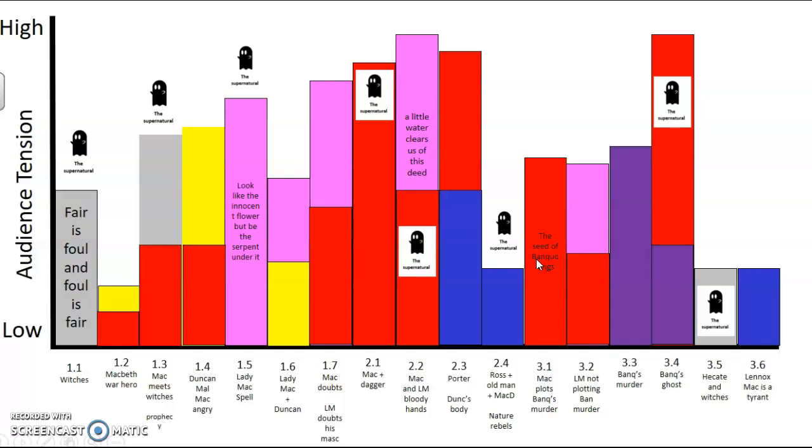And then possibly as well, what about Act 2, Scene 2? When Macbeth and Lady Macbeth are washing their hands, there is a constant knocking. And yes, we know the porter answers the door later, and it's Macduff at the door, but I do get the feeling that knocking could be something supernatural there too. So what surprised me is just how prominent the supernatural is in this play. Out of the 17 scenes, I've got the supernatural to the fore in 8 of them. That's just under half of the scenes.